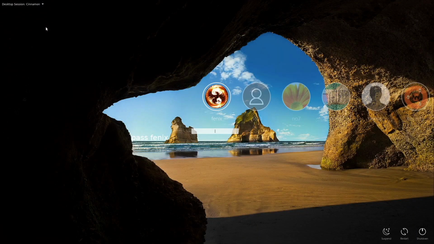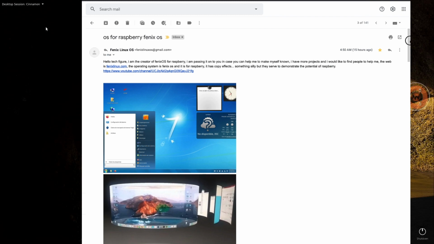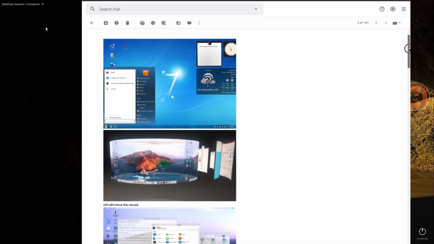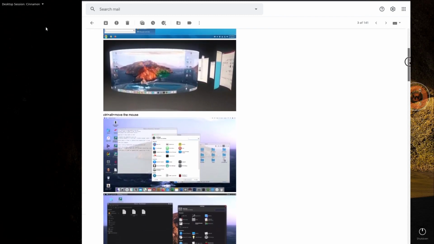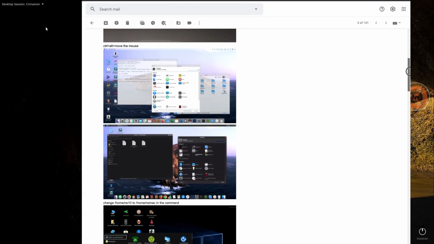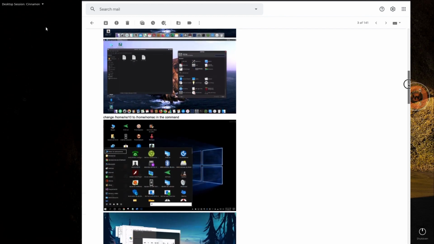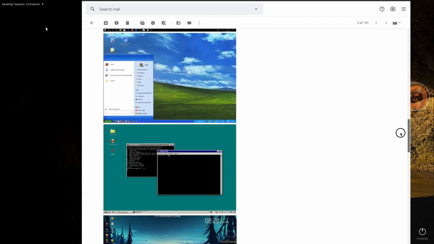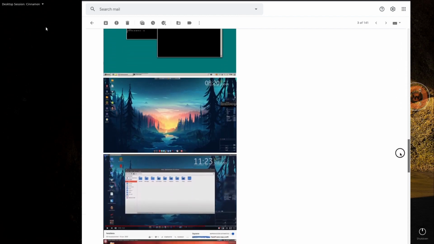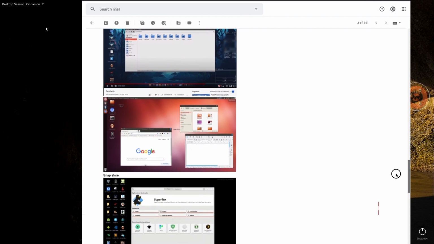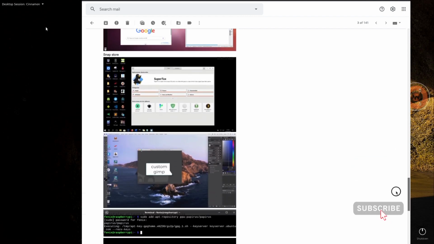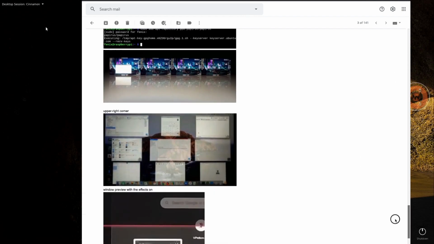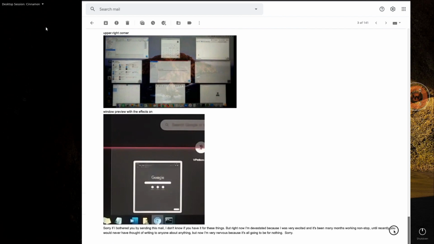Now recently I had an email from a viewer. In that email he explained that he had created an operating system for the Raspberry Pi 4 called Fenix OS, and he wanted me to have a look at it and review it on my channel. Of course I agreed, because I'm a big fan of these themed operating systems for the Raspberry Pi 4. His email contained a lot of screen prints of his operating system, which is great because, as I say, a picture tells 1,000 words. And I don't believe English is his first language. Anyway, here's my take on Azir's Fenix OS.